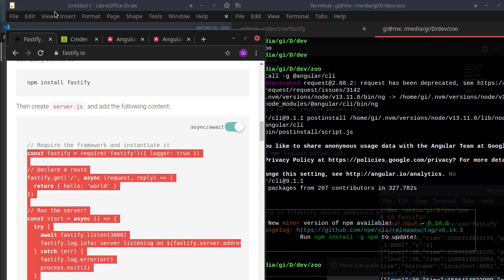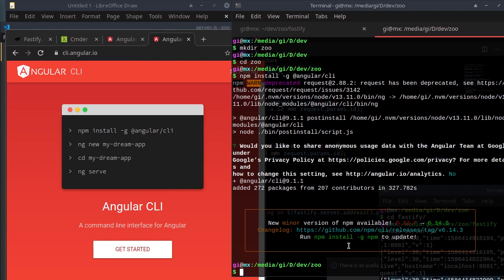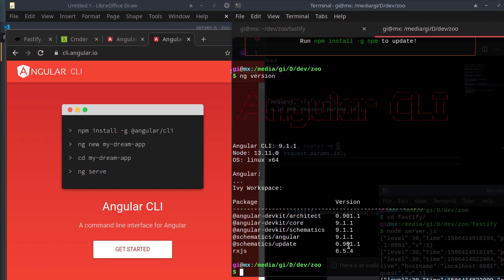Okay, on Angular we will start with the basic command of starting an app. So ng, first I'll do Angular version. So we got Angular 9.